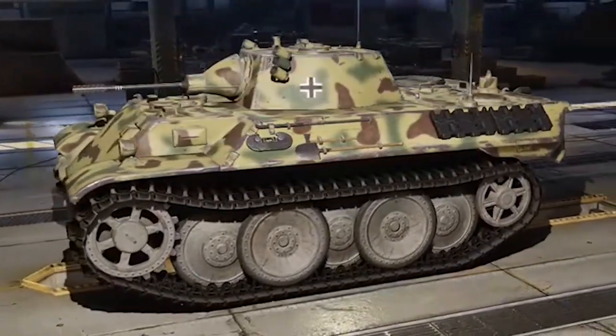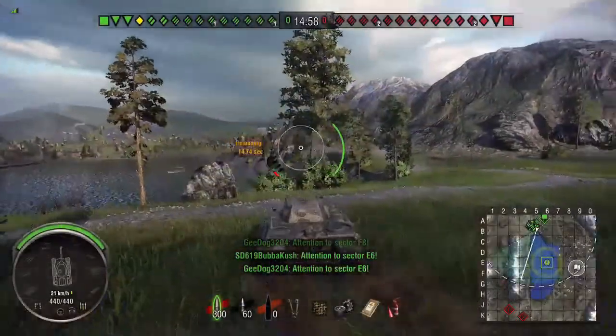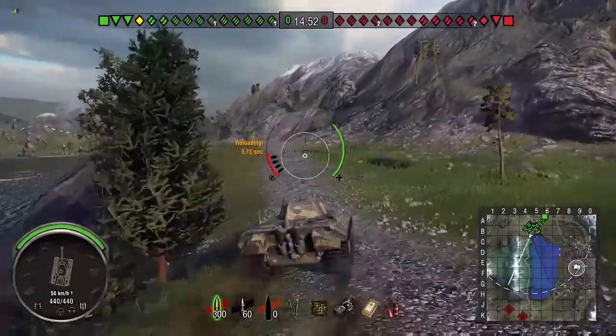Okay. So we're going to look at another video now and see what we can do on these other maps. Late roll, go on then. Straight away, we're going to use this little bit of camo rating we've got, and we're going to race straight into this middle and we're going to get some spotting done.